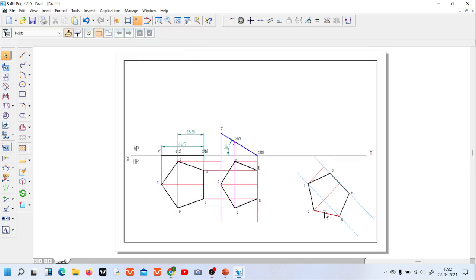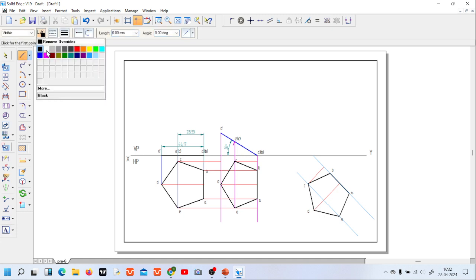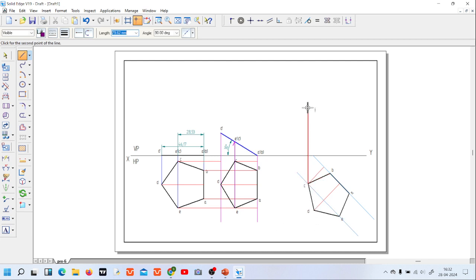So now from all these corner points again you draw some construction lines above the XY line to get the final position of the front view. Make sure the construction line thickness is 0.13.